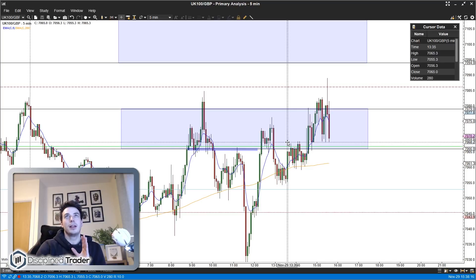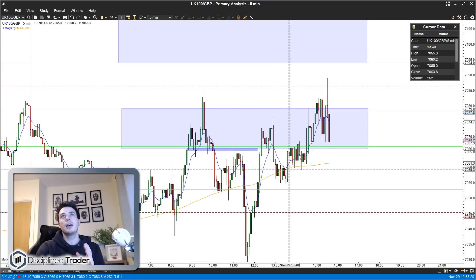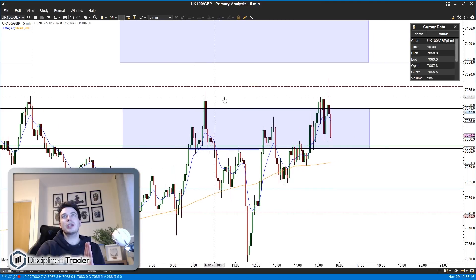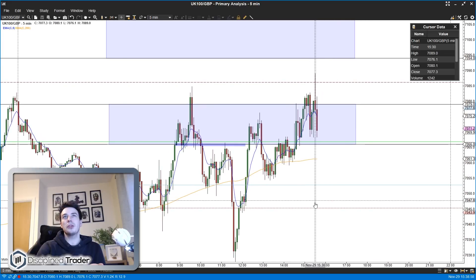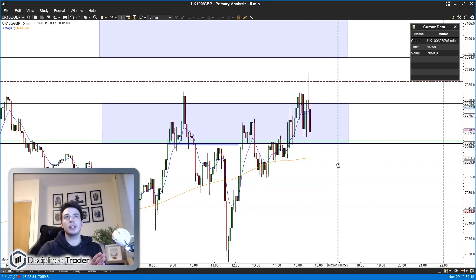Basically all I've been doing is sitting on my hands being patient. You can see price ground its way up higher. It looked like it might want to roll over for a while — I was just looking for that not-perfect but good-enough signal. When you've got price action like this you have to be careful: it puts in a nice high, lower lows, breaks that high, lower lows again, breaks higher, and then there's a really nice failure candle at basically the same level where we failed last time, plus the overnight highs. The stop would go above this candle with a take profit targeting today's S1 around the 7050 region.